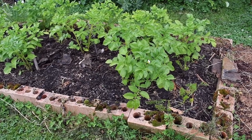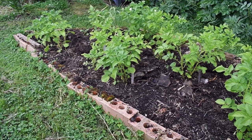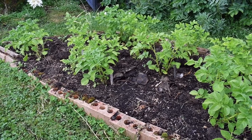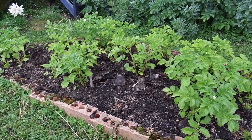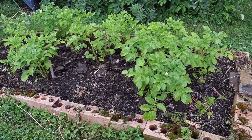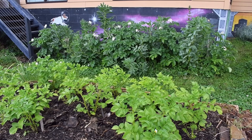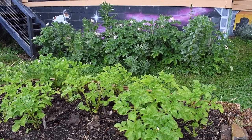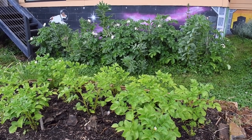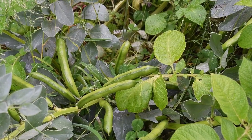More potatoes with the occasional carrot in there that got missed. It got missed because we got a hole in the fence and the wallabies were breaking in and helping themselves to things — I was a bit slack and took about two weeks to fix up the hole. In the meantime they ate the tops of the last remaining carrots so they were a bit hard to find. In the background are more potatoes interplanted with more broad beans, which I have been eating straight from the garden — I like them raw but I do prefer them cooked. Nothing like a nice bowl of hotly cooked broad beans with a little bit of salt.